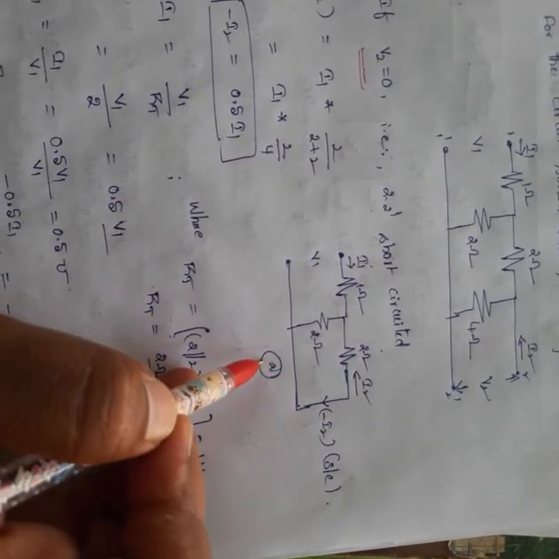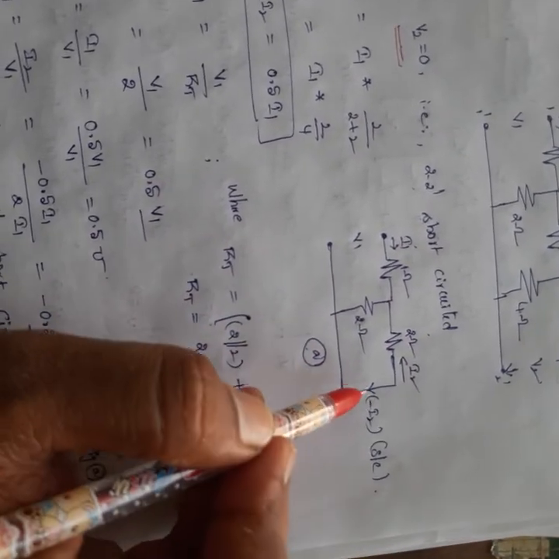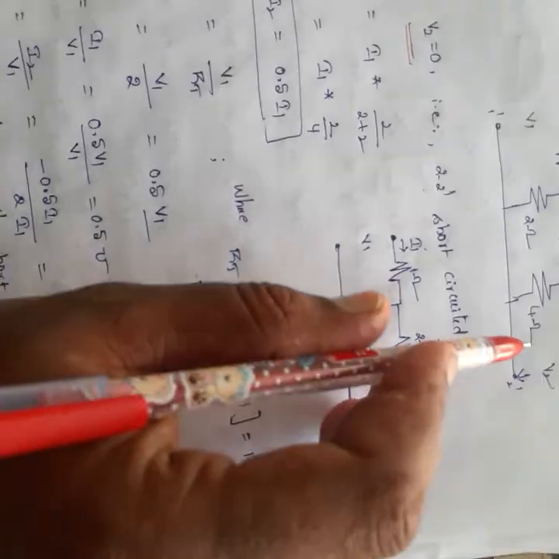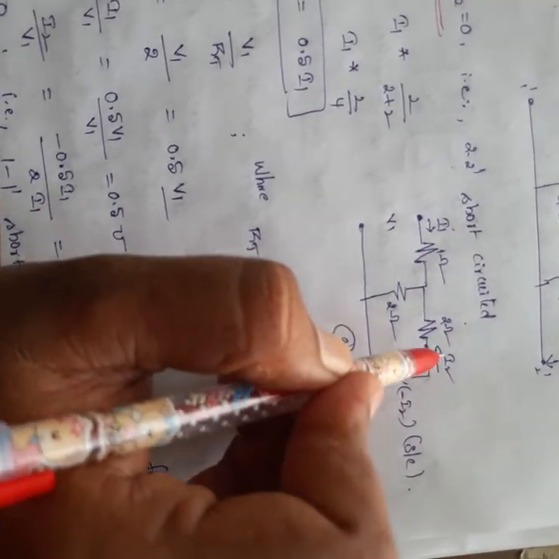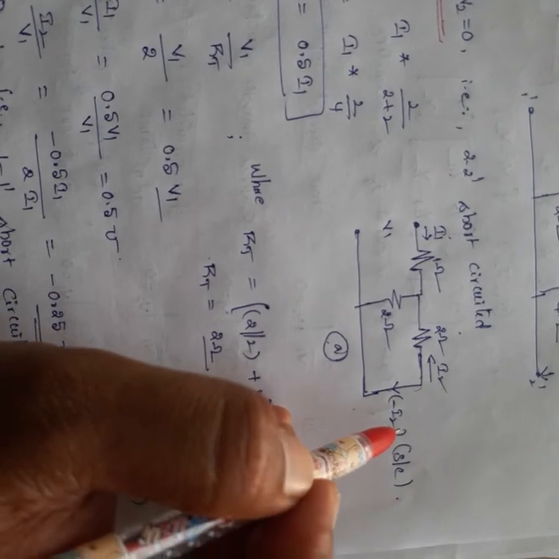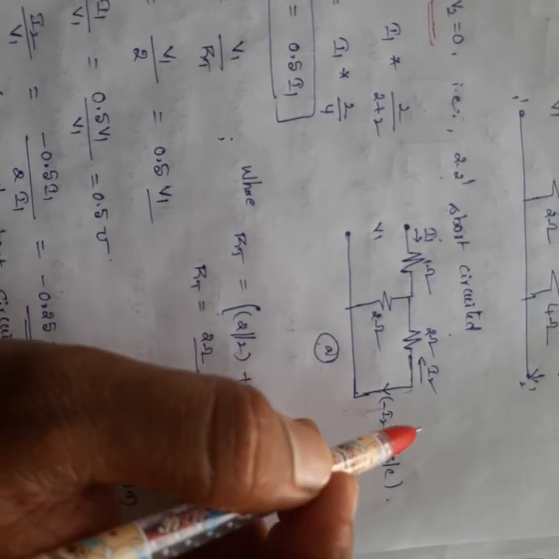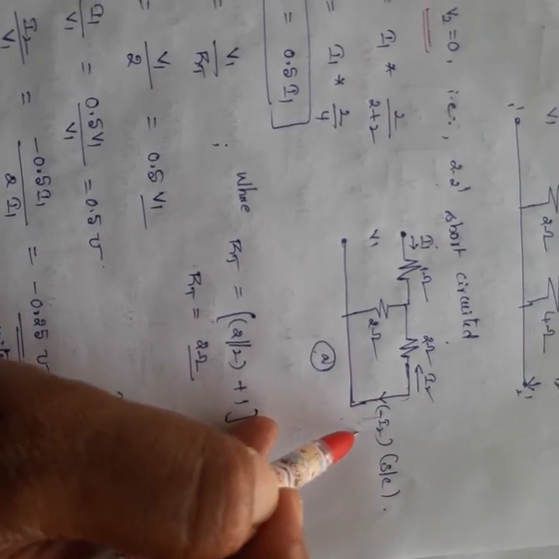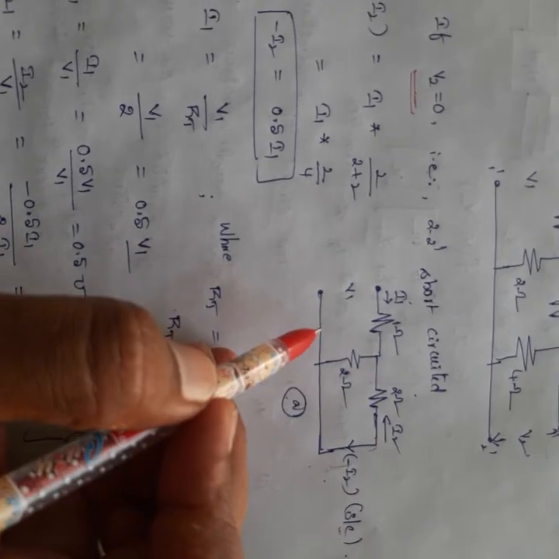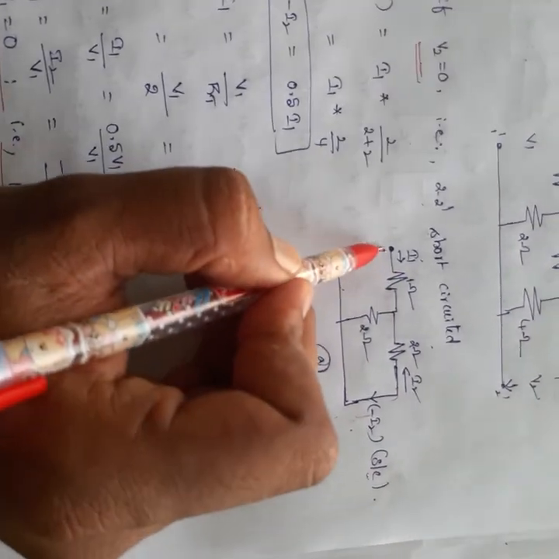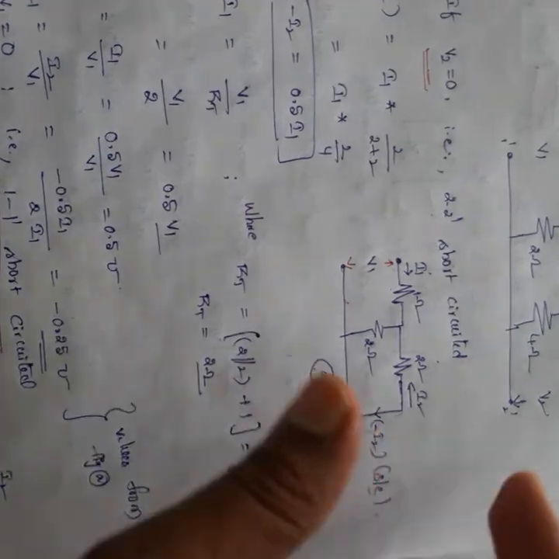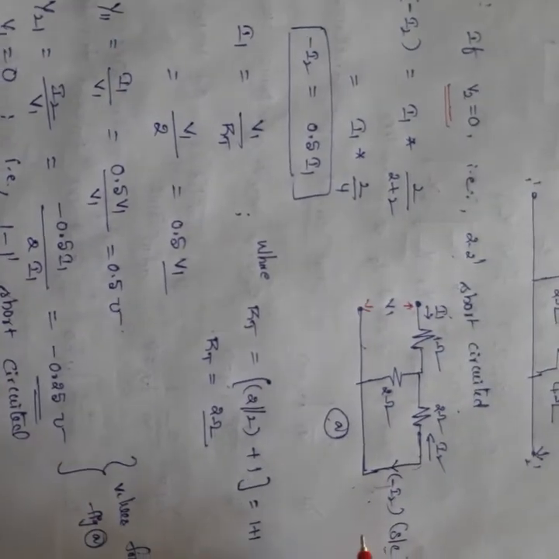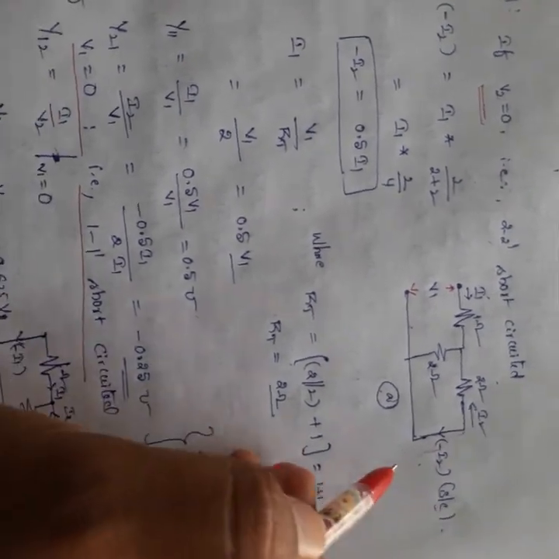At that time the figure A is shown like this. Actually I2 is taken in this direction, but we are calculating I2 in the downward direction. That means it's going to be minus I2 in the short circuit current, and V1 is the input voltage. So for the short circuit current, minus I2 is nothing but what?